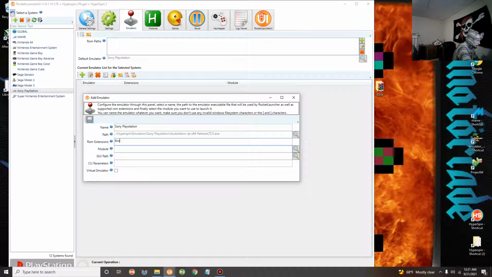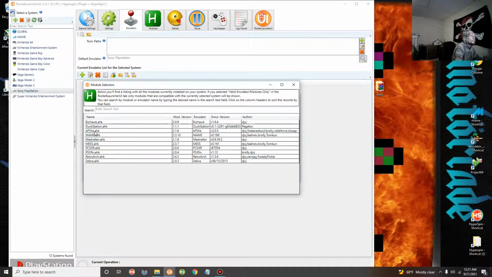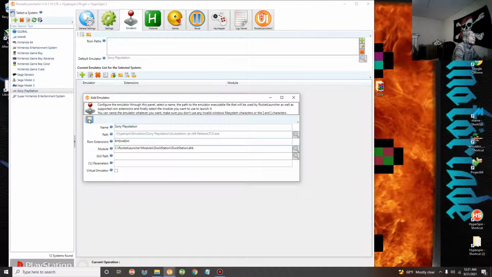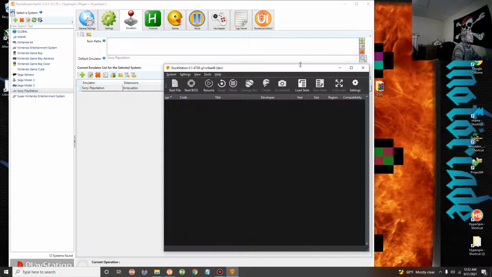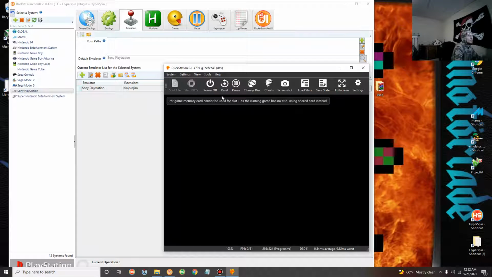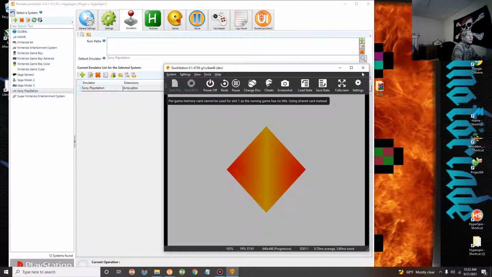Bin, cue, ISO, whatever you have. Direct it to the module, DuckStation, save. I'll click that, go to here, launch emulator just to test that it works, and it works. And click Start BIOS just to confirm that everything works.